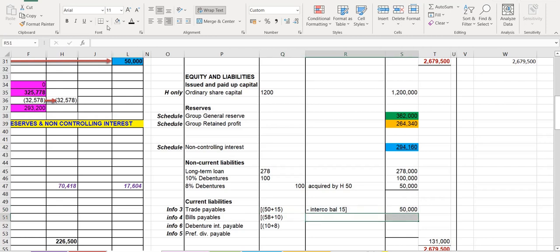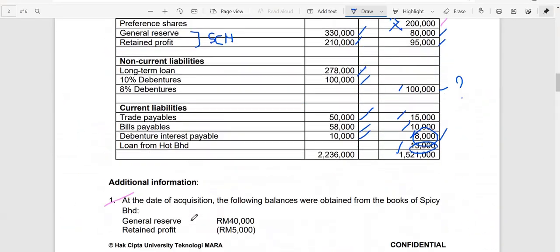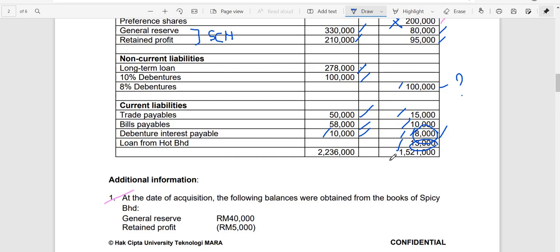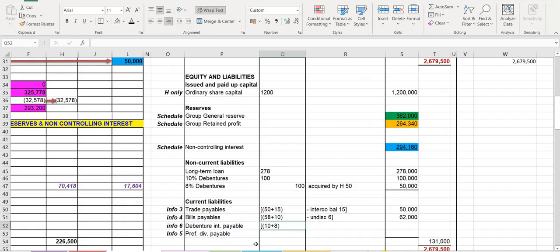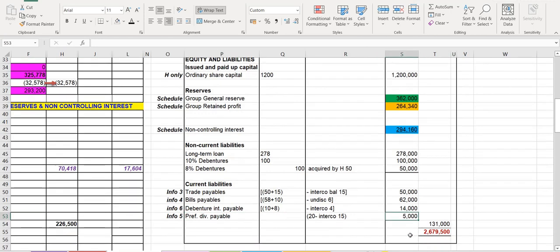Bills payable was the undiscounted bills. Debenture interest payable, remember what you have here is the one that you have here. Debenture interest, 10 plus 8. Yeah, 10 plus 8. And then you need to go and remove the intercompany debenture interest of 4,000. Remove it because these are intercompany transactions. The same thing will be done for the preference dividend. First, you declared that was an expense to the subsidiary, but later 15,000 was shared by the parent. So what subsidiary would report is the one payable to the non-controlling interest, that was 5,000.